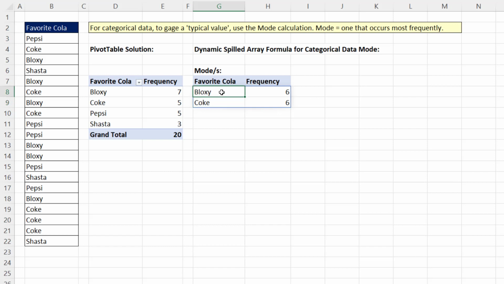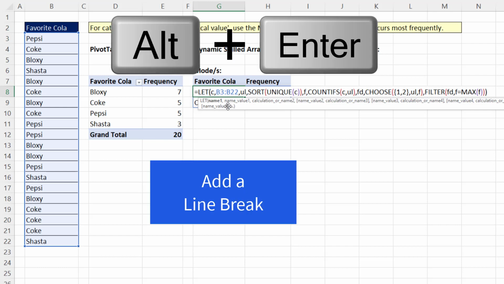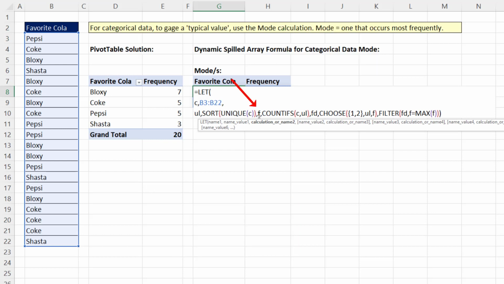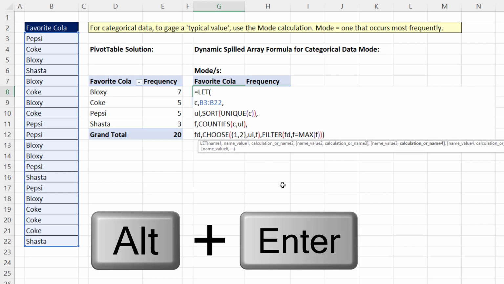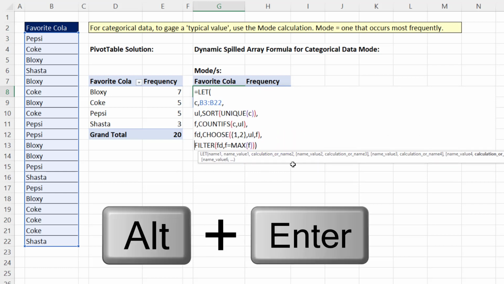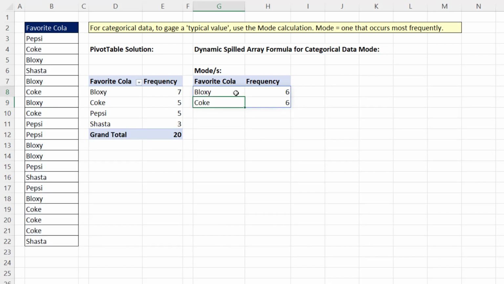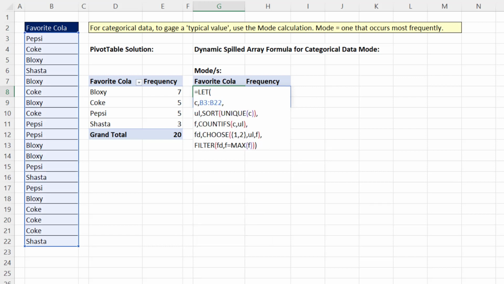Now, I was having so much fun building this awesome new formula, I forgot what our teammate Recalc or Die always says. Hey, when we do a long formula like this, let's use Alt-Enter. And we'll show each variable here we go, on a new line. Look at this. I'm going to put FD down to the next line. And there's the final calculation. Bam, on its own line. And so when I hit Enter, it looks the same. But when I come to the top cell and hit F2, that's easier to read. Well, at least for some people, I still like it linearly.